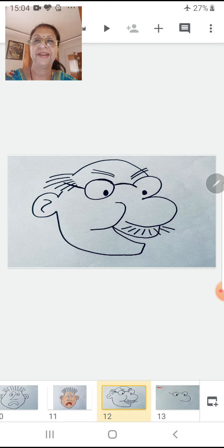In the picture, can you see where number three is? See it carefully. Did you find it? Yes. It is covering a little part of the specs and the nose. And this is a picture of an old man.